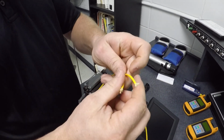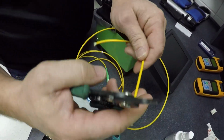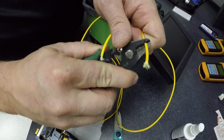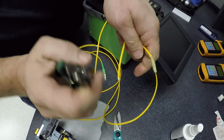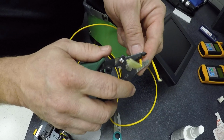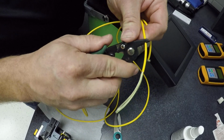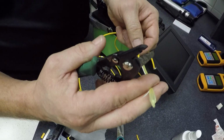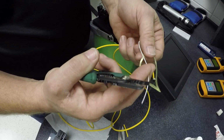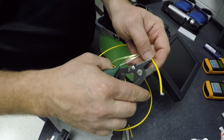and that yarn will be tough, and now we're going to strip this back. So we'll do one at a time. And remember, you're going to use the big hole, alright? And you'll just take off a little bit at a time. You want to take off at least 3 inches. That's about 3. Let's do about 5. That way, if we run into any mistakes, we'll go a little bit more. Let's do 6, because once in a while when you're trying to strip this outer, you'll cut the fiber itself. Okay, so we'll do the other side as well.